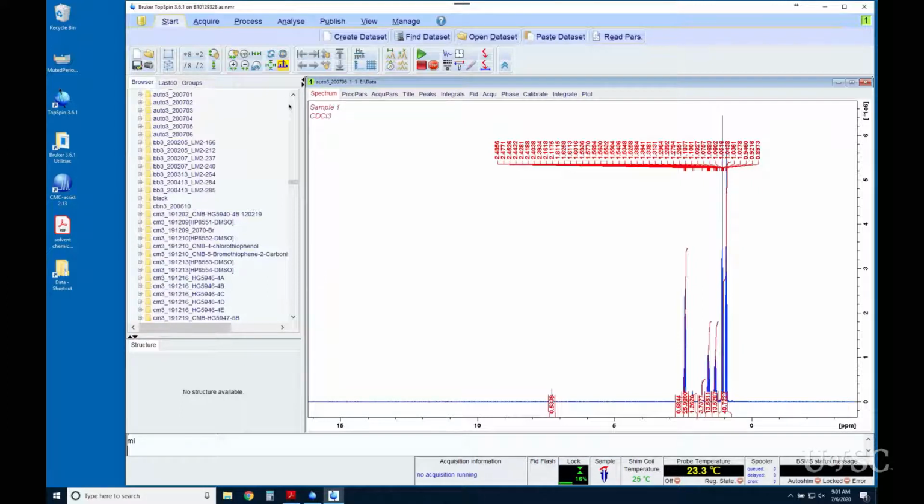Operations can be performed in Topspin by either menus, buttons or commands. In most cases a single operation can be performed multiple ways. In these videos we will generally show you what we consider the easiest way to perform a task. However, keep in mind that the more you work with Topspin you will find that there are other options. We recommend that you develop a workflow that you are comfortable with.